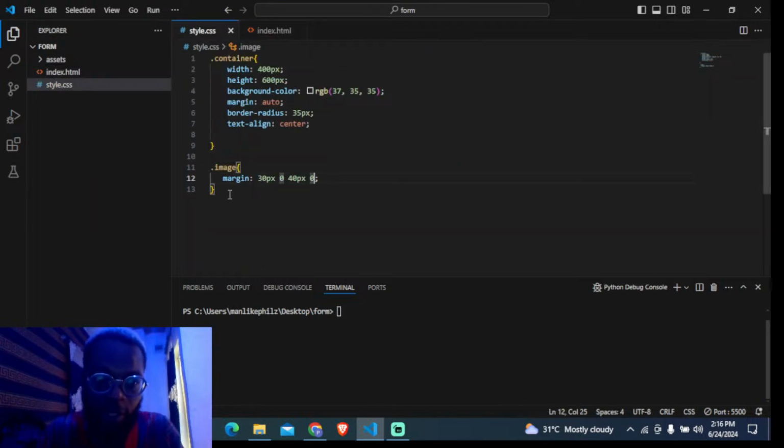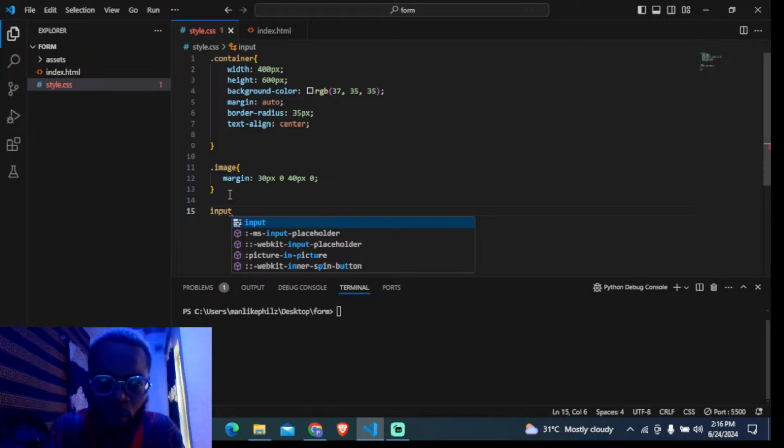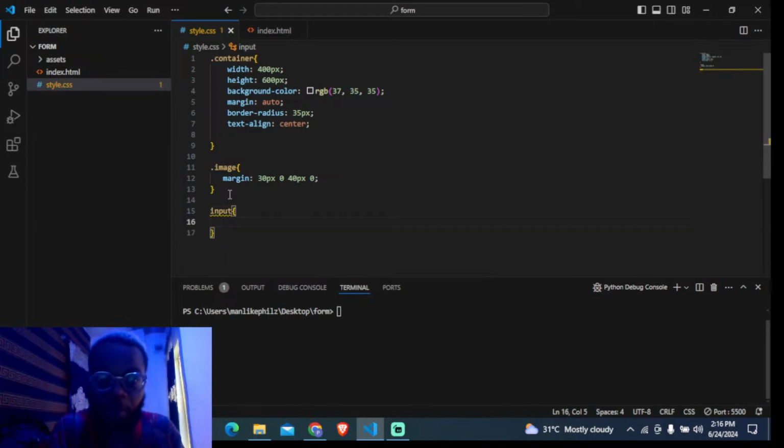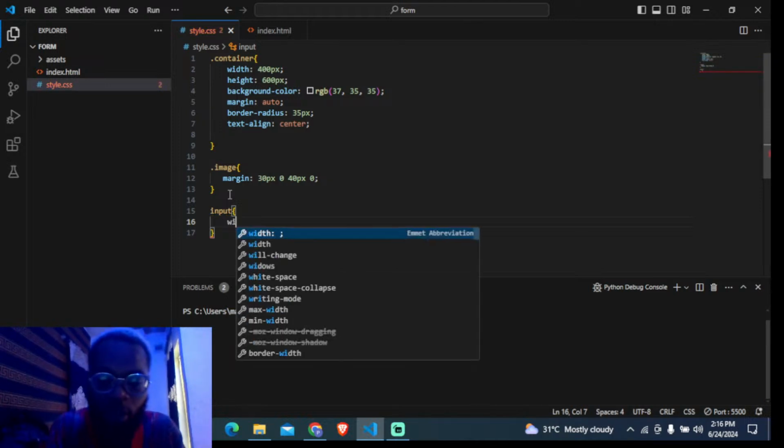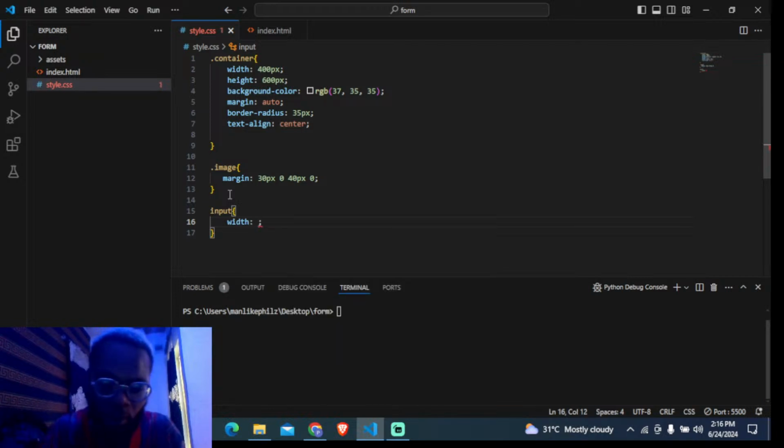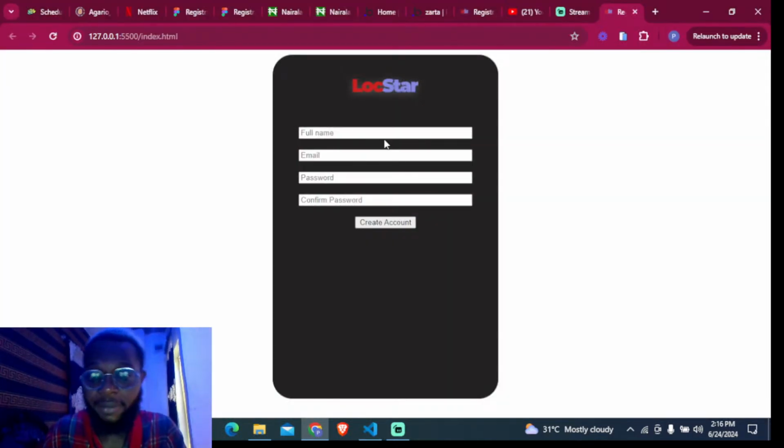Take a look. First, let's increase the width and height of our inputs. And to do that, I can simply write the selector input without a period sign, because this is simply a tag. I'm selecting a tag this time, not a class, not an ID, but a tag. Now I can assign a width property to my input, and let's make the width, say, 300 pixels. Now let's see what 300 pixels would look like. Notice how the 300 pixels affects all the inputs at once. Now let's increase the height.